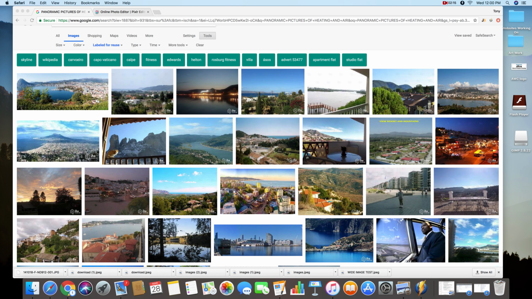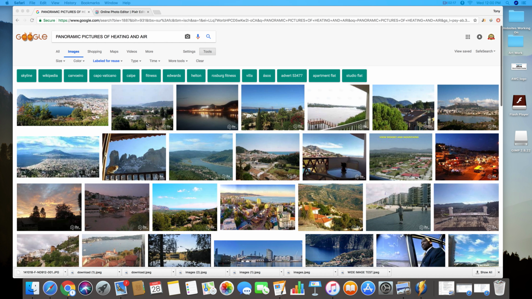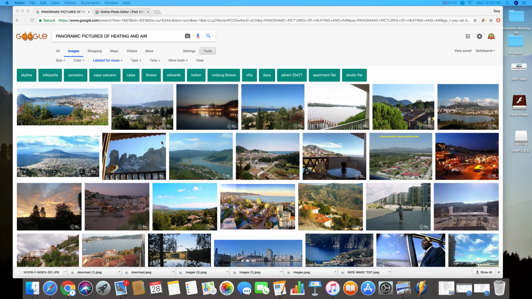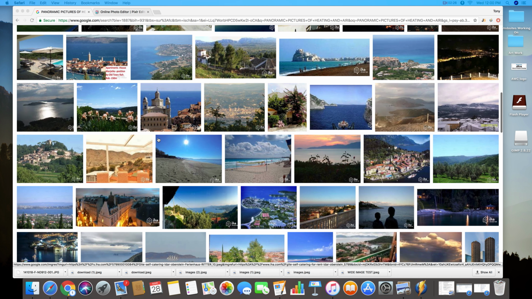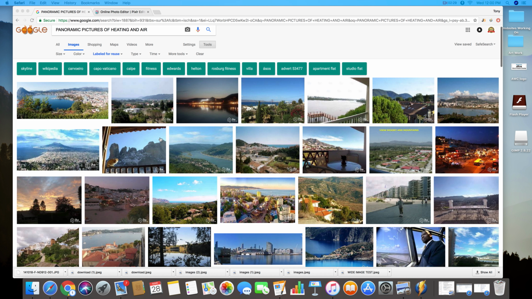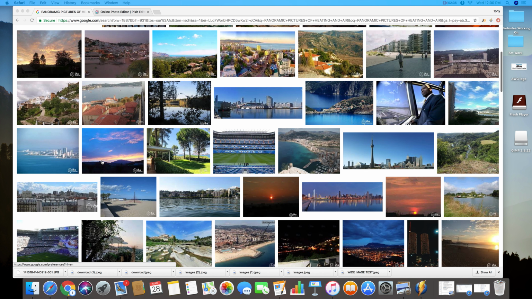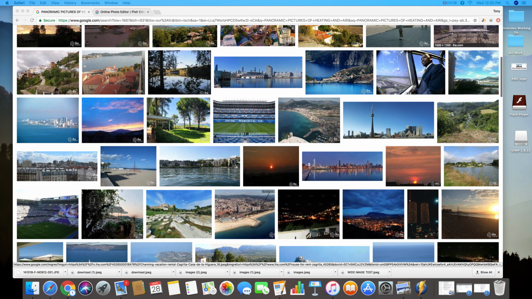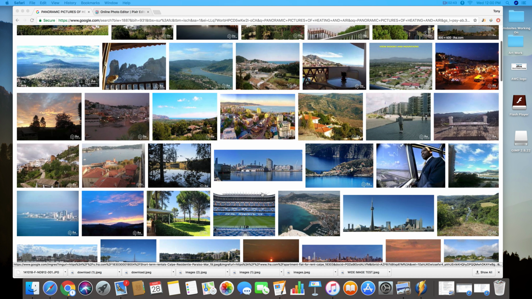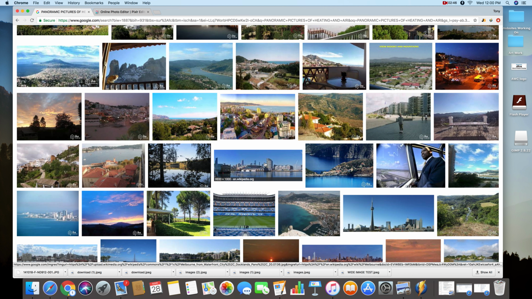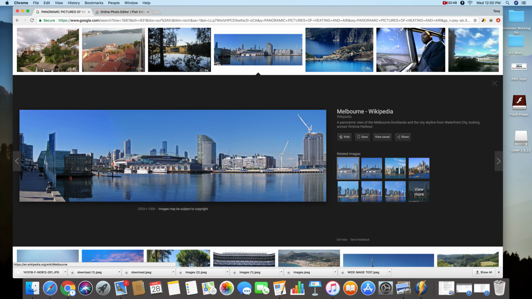So I'm going to just drag this out of the way here, and we're going to go in here. So I just put panoramic pictures of heating and air. Nothing really shows up for that. What we want is something around 1250 by 350, I believe. That might work in our picture. Nothing too much bigger than that, because the file size will be too big. So we just pick a picture here. We could do a city, like they were in the city. I don't know if that looks very good. You have to click on the picture, and yeah, that looks really good. So it's a little bit bigger, but we can crop that in probably.